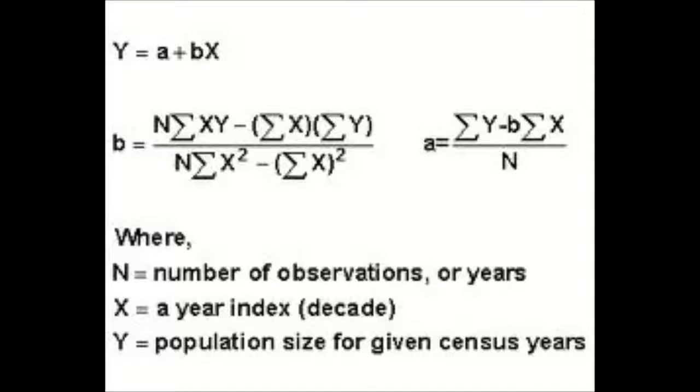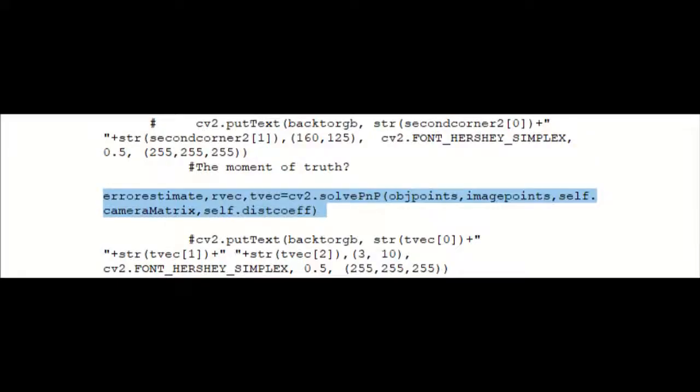Did you get all that? Yeah, me neither. Fortunately, we're using an open source library. Somebody already did all that work for us. We call the OpenCV function solvePNP. For arguments, it takes the 2D position of the points in an image, the 3D position of points in the real world, and some parameters that describe the camera and lens. And it tells you the 3D position of the camera with respect to the target. If you know the 3D position of the camera, which you know is on the robot, you know the distance and angle from the robot to the target, and you can drive toward the target.